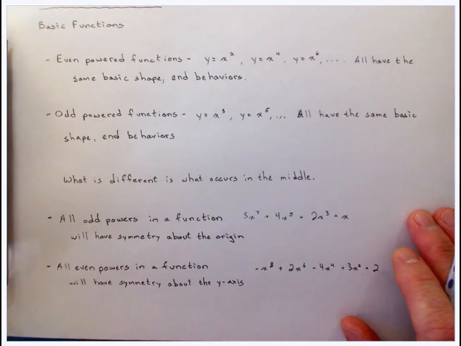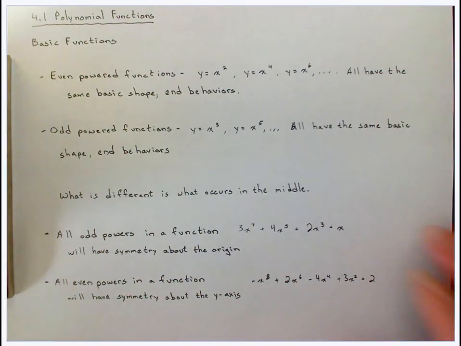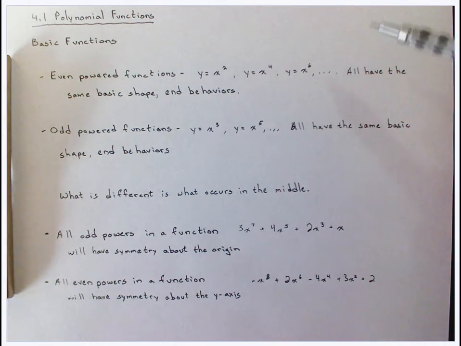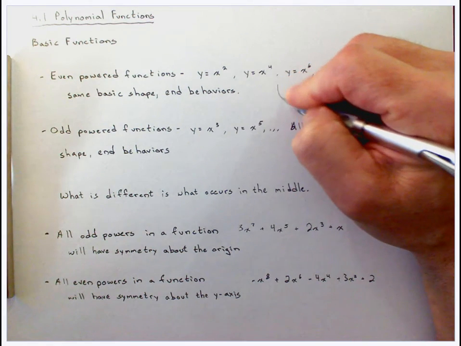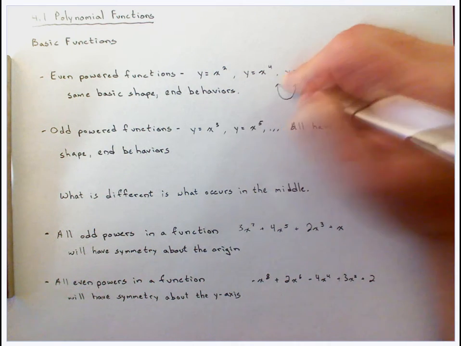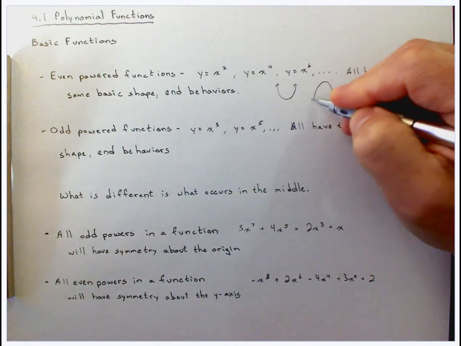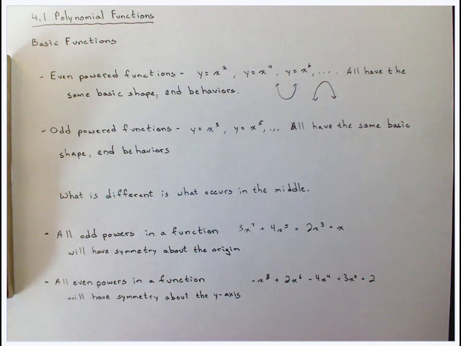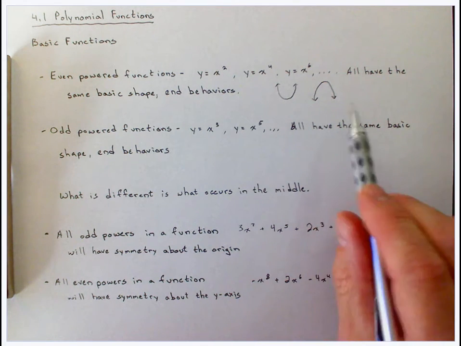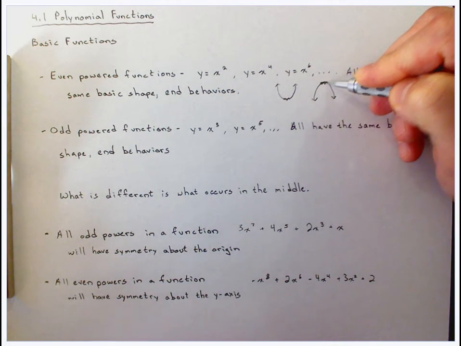And then what I have also is just some basic things for you to be able to look at and think of. Even powered functions all have the same basic shape and end behavior. They open up like this, or they can open down like this, depending upon the sign of the leading term's coefficient. But they'll have that basic shape. Again, what's going on in the middle may be a little different.